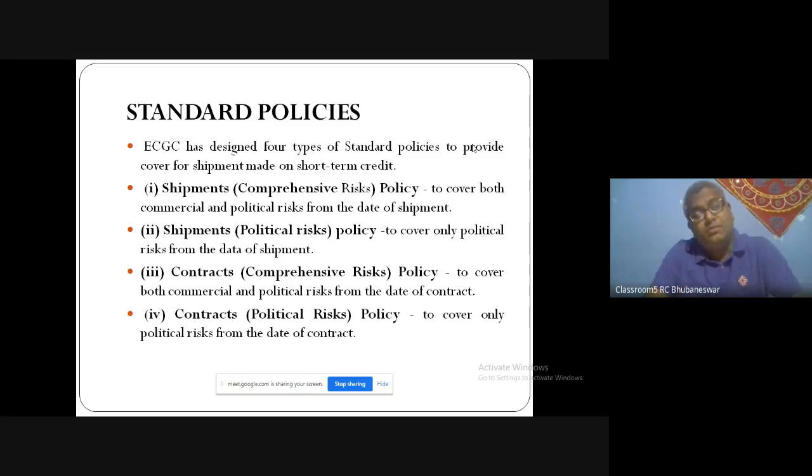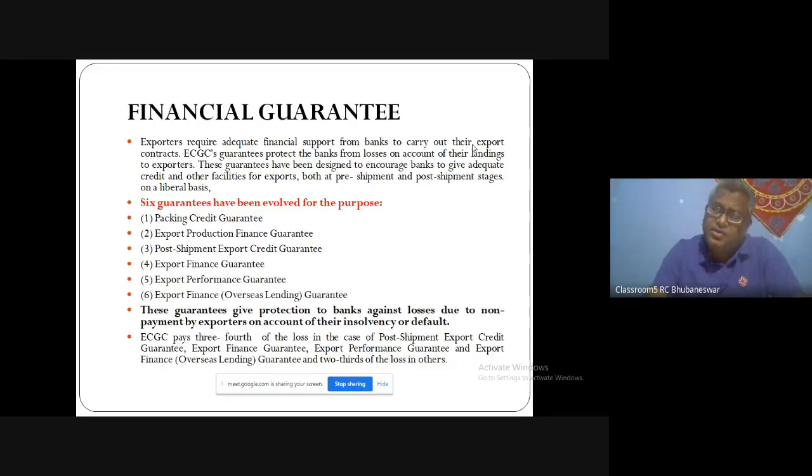Political stability is an important factor at the time of shipping any goods. Otherwise, sometimes the goods do not reach a particular destination, due only to the instability of the political scenario of a particular country. My dear students, here the contract and the shipment are necessary, bound by the particular standard policies. In your book you will see similar other policies, the same contract and shipment.